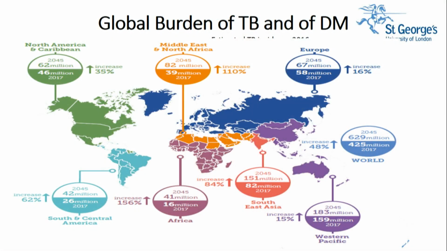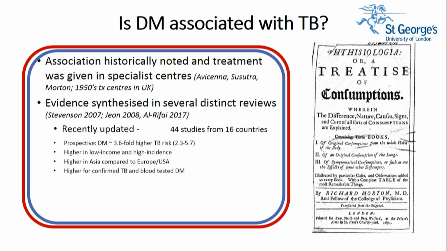And just to highlight this point further, this again comes from the Diabetes Atlas. It's the regions of the world that have the largest predicted increase in diabetes burden over the next few decades. What I hope is immediately obvious, or maybe it would help if I could work the pointer, is that the regions of the world where diabetes is predicted to increase the most, sub-Saharan Africa, albeit from a lower starting level, and Southeast Asia, are also the regions where TB is endemic. So for these reasons on their own, we're particularly concerned about associations between diabetes and TB.